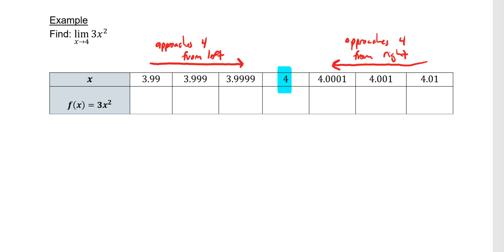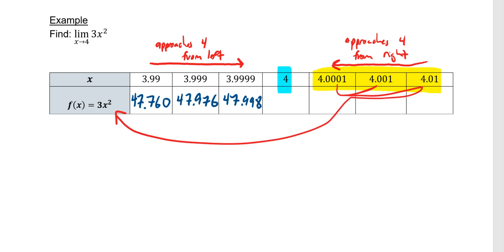So just like the first example on the first page, now we're going to take these values one at a time, and we're going to plug them into this function. So if we plug in all of these values into 3x squared, we would get these 3 values. So maybe just verify, plug it in your calculator, make sure you get the same exact thing. Now let's go ahead and plug these 3 values separately into 3x squared again.